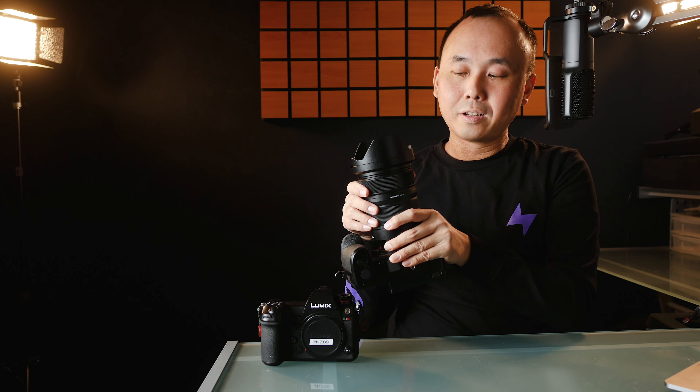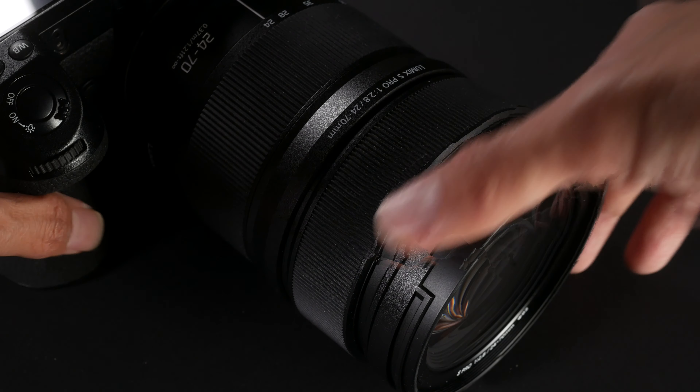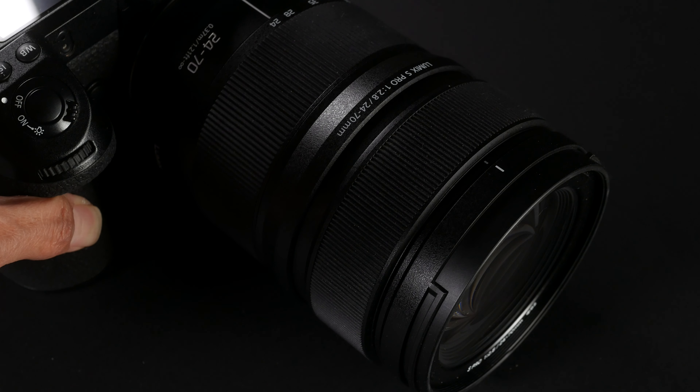After a little while I noticed that the focus ring had somehow been bumped into the manual focus position, even though I didn't intentionally do that. This is actually not a problem unique to this lens — I had exactly the same problem when reviewing the Olympus f1.2 lenses. So just be careful when using any lens that has this kind of autofocus/manual focus clutch design.